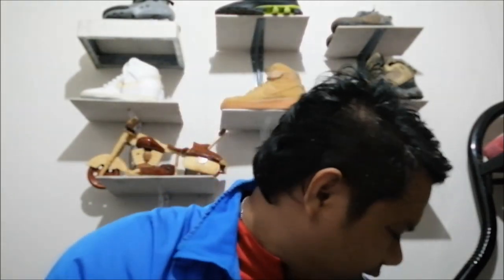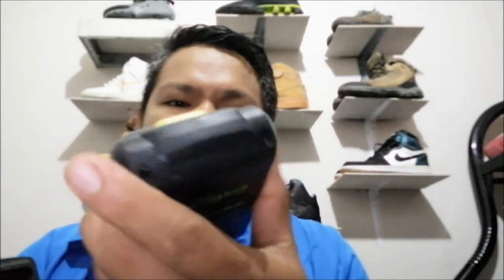So guys, before we try it in an actual test, I will tell you how to remove the battery, if ever it is drained or on low battery. You're gonna push this button and then slide it downward. It's very easy, guys. So you can change it with a spare battery. Same, push it, and okay, it's locked already.